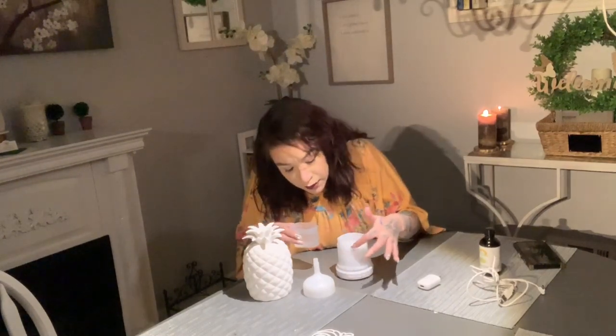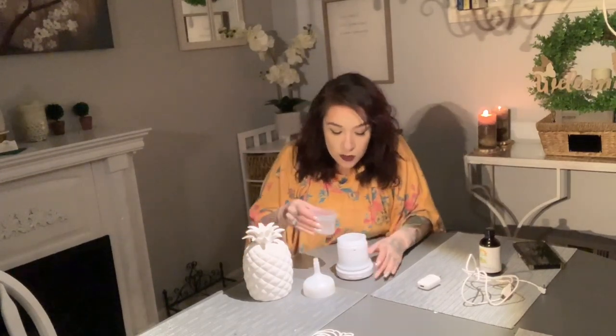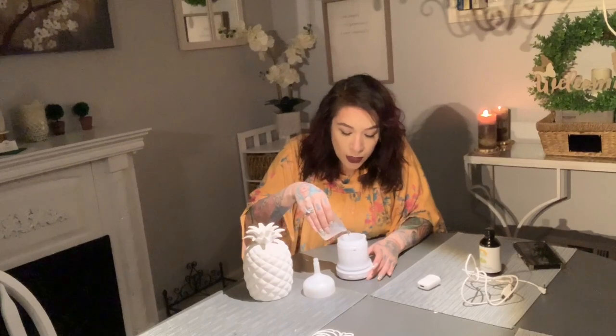So moving on, you will have to purchase your own essential oils. It comes with this cool little tea time. It's a measuring cup. And so you fill it up with whatever water, tap water. You can use distilled water, but you don't have to use distilled water. So it's really important to note that. And then you're just gonna fill it up to the full line right here. That way you don't fill it up too much or it won't work, okay? So you just fill it up there with the water.